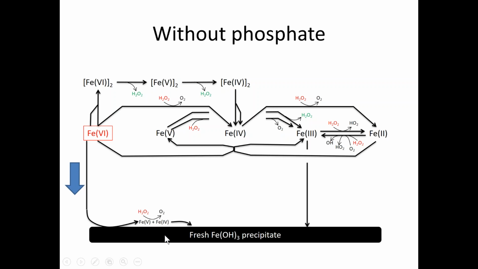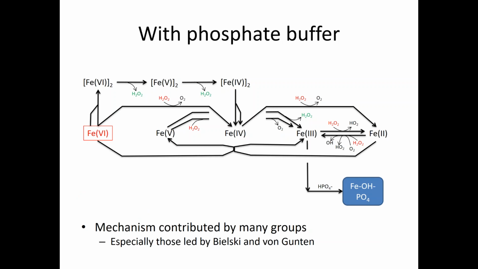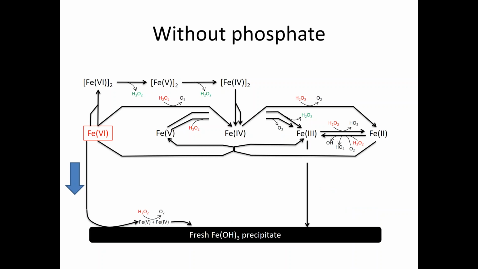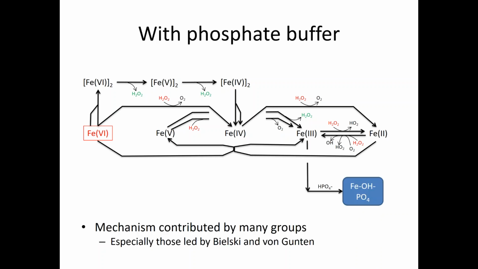If, however, you have a compound like phosphate present that can bind the Fe+3 and form a hydroxyl phosphate complex, you prevent the precipitation of ferric hydroxide, and the ferrate iron is far more stable because it can no longer decompose. So you're looking at the difference between this diagram and this one. Without phosphate present, this is what happens, and it decomposes quickly. With phosphate, it's much slower.